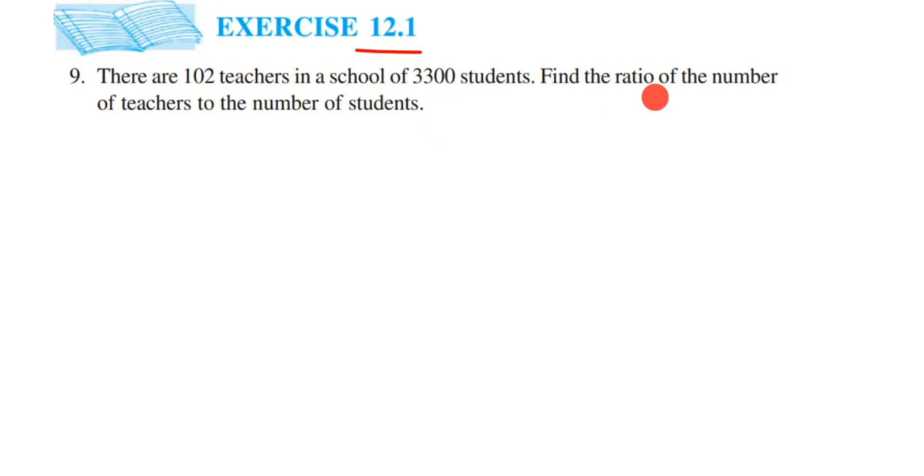So let's write down what we know from the question. We know two things here: how many students are there and how many teachers are there. And then we have to find out the ratio of these two.